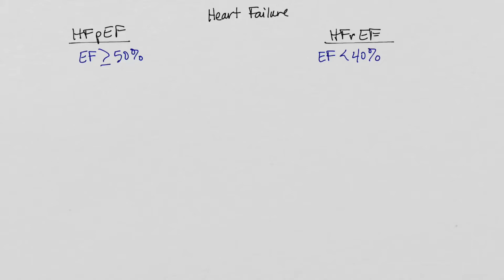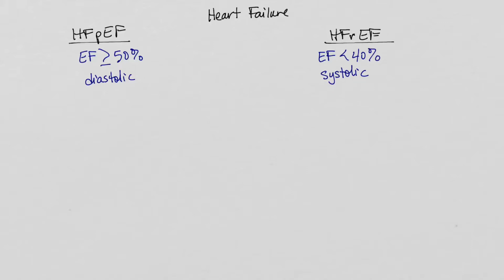Normal ejection fraction is actually around 55 to 60%, and you can see that there's a decent amount of gray area between these two, so there is kind of an intermediate category between these two types of heart failure, but we're just going to ignore that for now. So we're just going to keep things simple and describe heart failure with preserved ejection fraction as being purely a diastolic problem. So there's a problem filling the left ventricle during diastole, whereas in heart failure with reduced ejection fraction, there's a problem during systole.